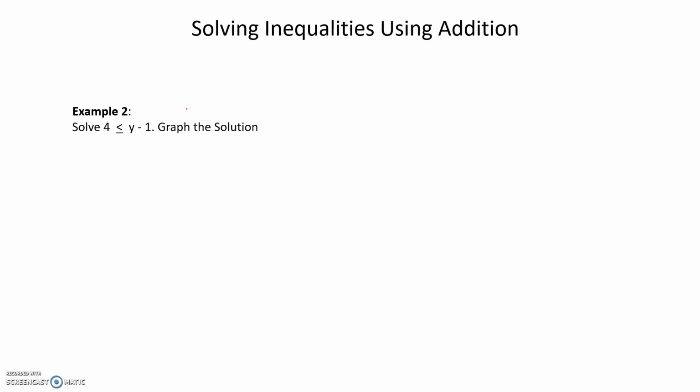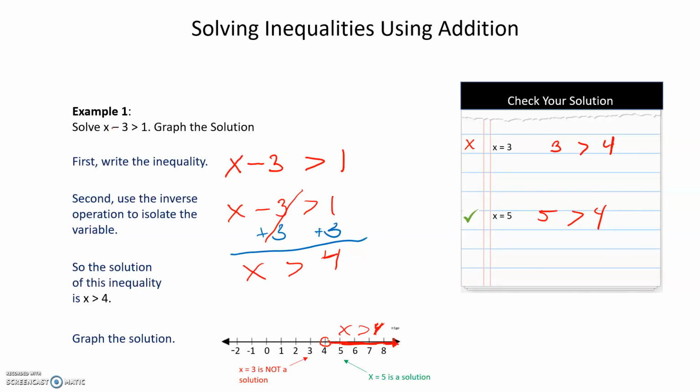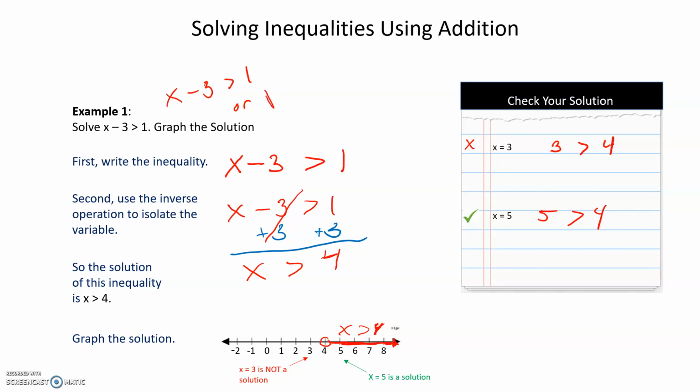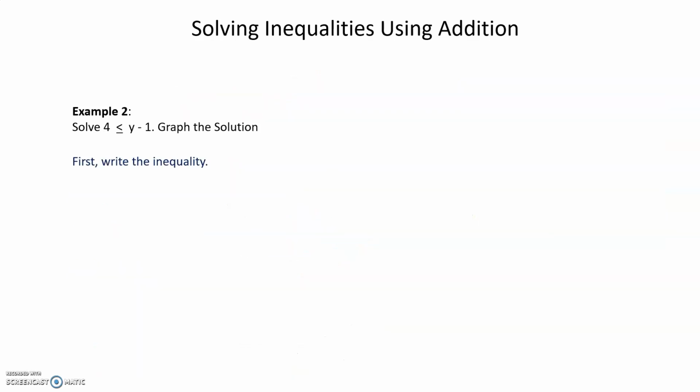Right, so very similar, but I have the algebra on the right, whereas in example number 1, the algebra is on the left. One of the confusions that a lot of students have is that they think the arrow has something to do with wherever the variable is at, and that is not the case. All right, that is not the case. Whether x minus 3 is greater than 1, or 1 is less than x minus 3, that has nothing to do with which way the arrow is going. All right, so I just want to be clear on that. So let's go ahead and do this example.